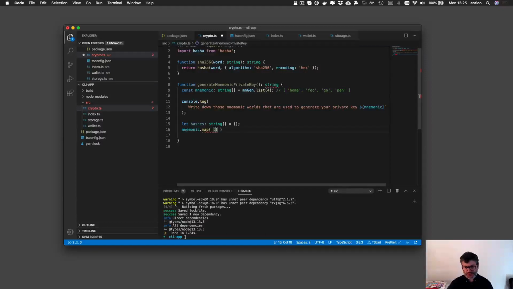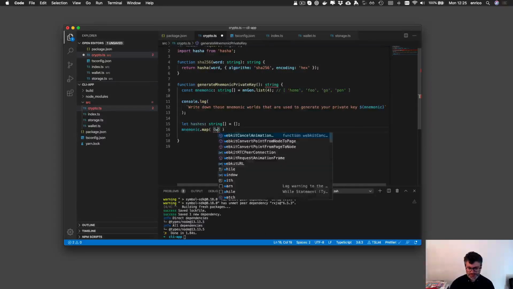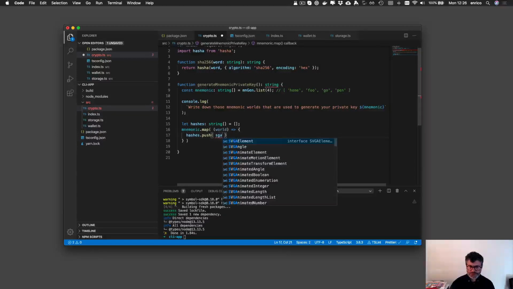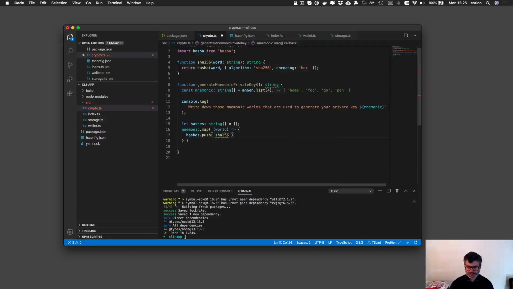Inside that I can use each word, and inside I add that word with the function, hashes push inside my empty array, using my hash function that we were going to use before, and provide the word.